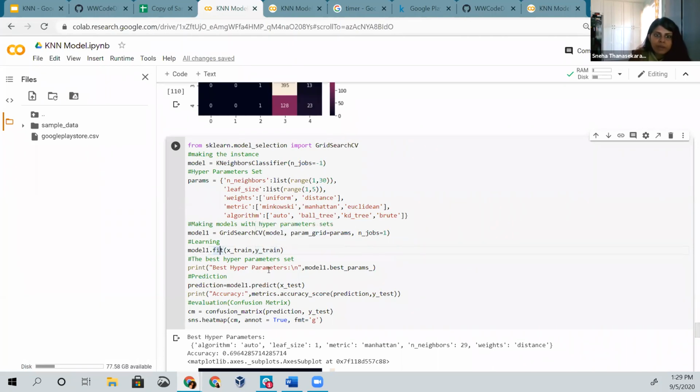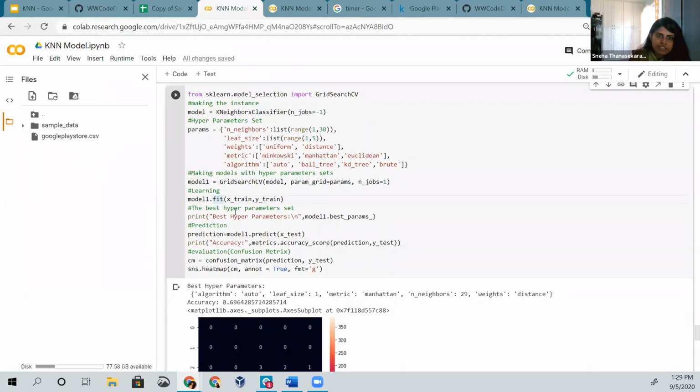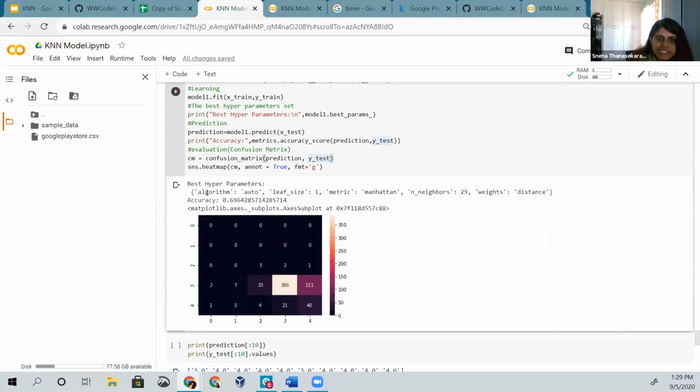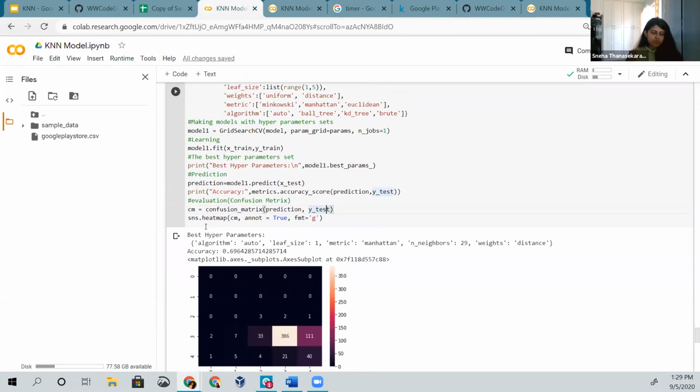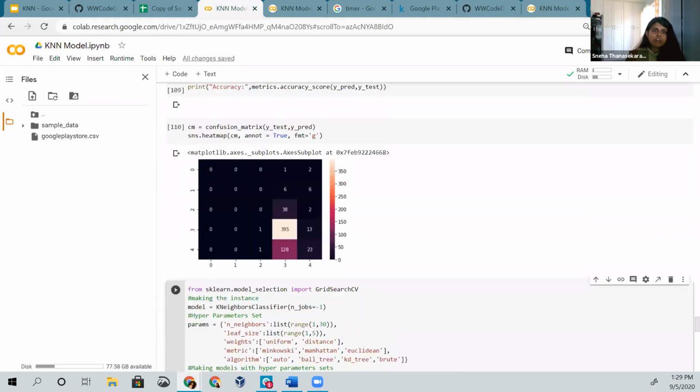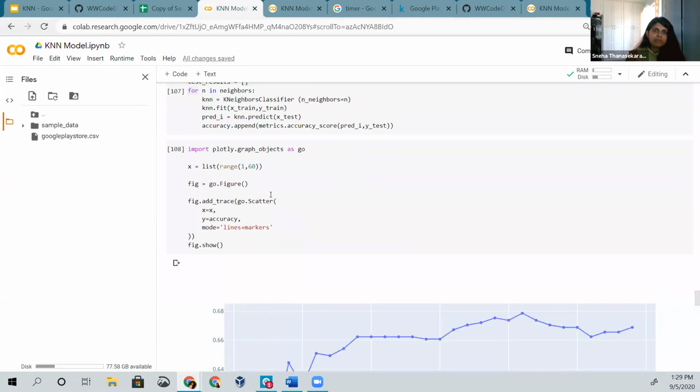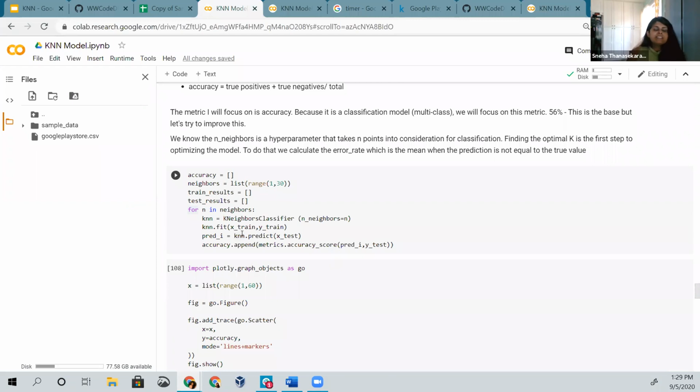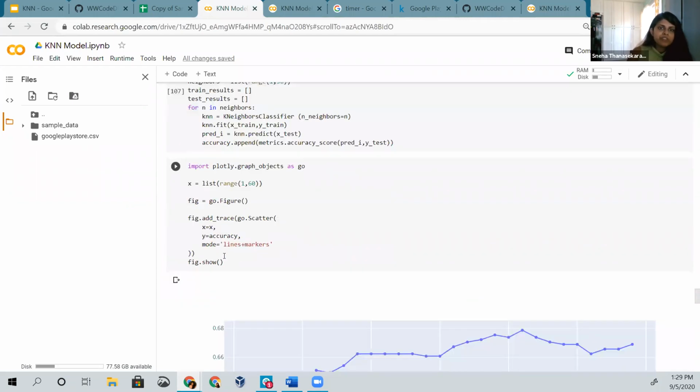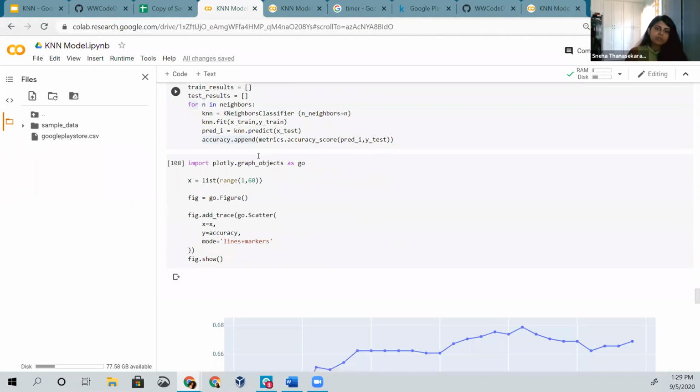And then I'm saying, once that training is done, choose the best hyperparameters for me and print them for me. And then do the prediction and print the score for me, which is the maximum score for that model. And then I have a confusion matrix as well. So you can see here, it shows the grid search. Remember the for loop that I had before? It basically does this, but it does it internally for us. We don't have to write this much code for a for loop.